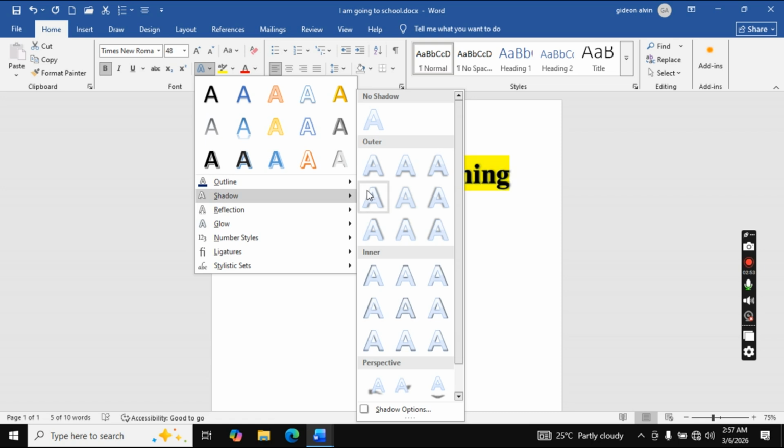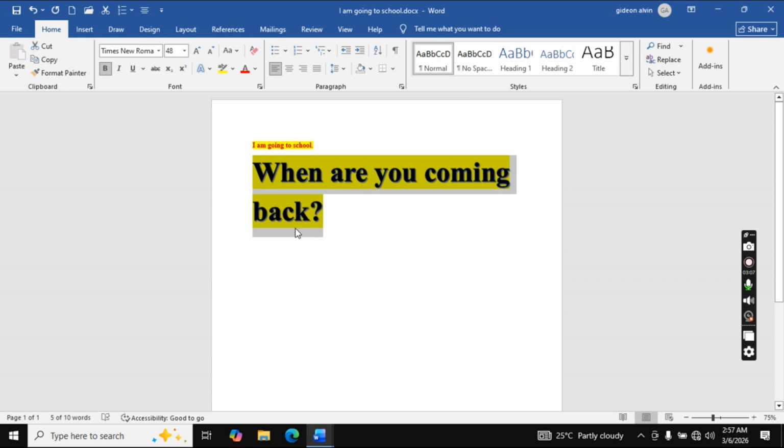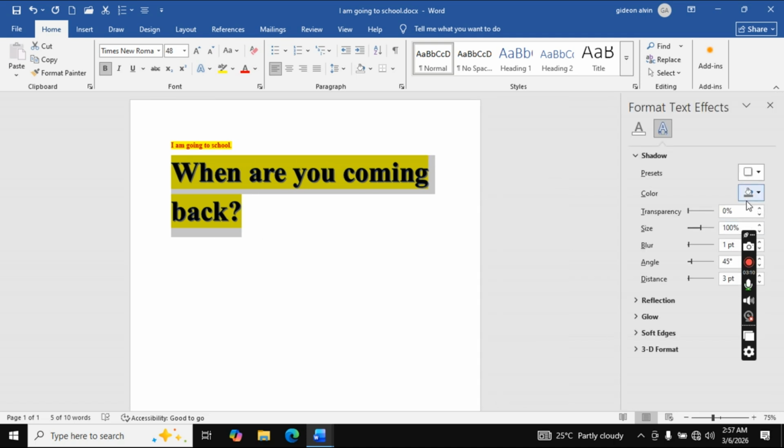Look at the shadows effect. You see something like shadows coming out. So the effects are there, and we also have shadow options in case you want to go into more options. You can adjust the width, the distance level and the angle level here. I believe you are seeing it coming out now, and this is the distance. You see, this is what I was talking about.